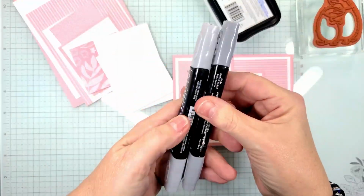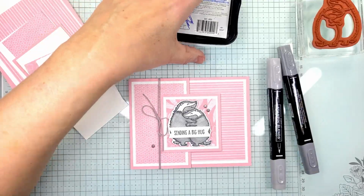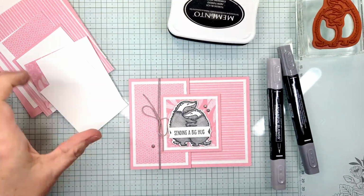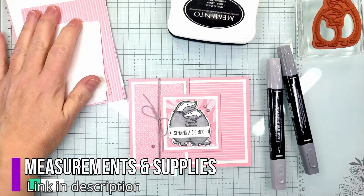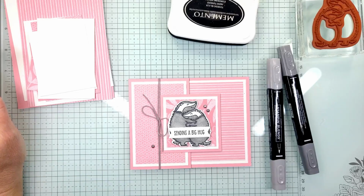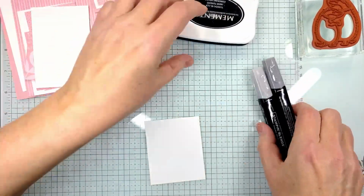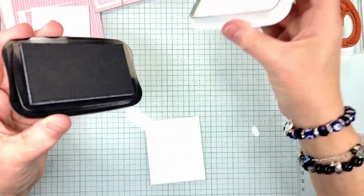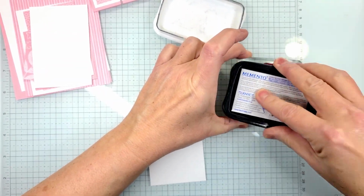We're going to be needing the dark and light Smoky Slate blends and your Tuxedo Memento. We're going to need all these pieces right here, and then plus we're going to need a little scrap for stamping our sentiment on. Okay, so we are going to get started. I'm going to move that off to the side here. We're going to go ahead and ink up our image.